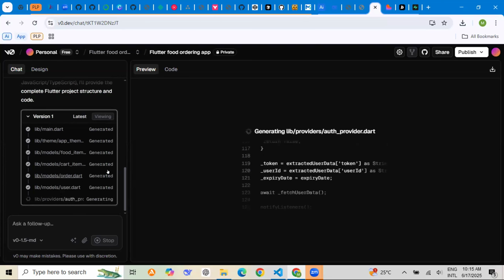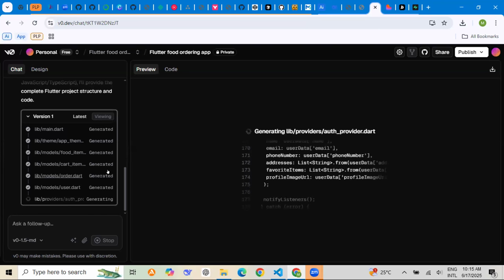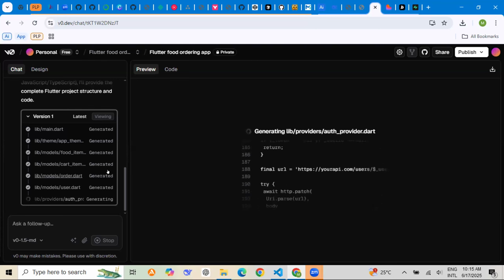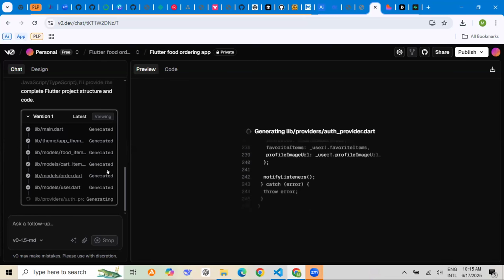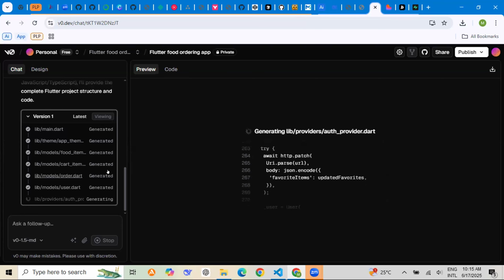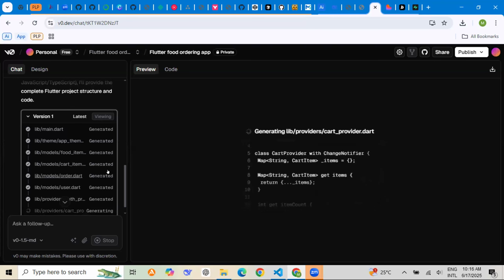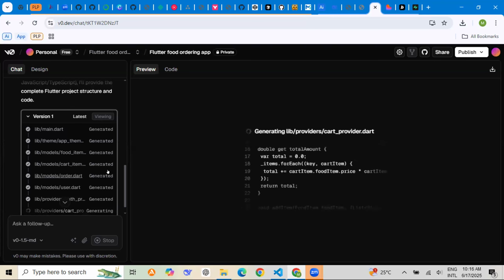But since we asked it to do it in Flutter, it first did everything in TypeScript, and now it's converting the code. So it's now converting the TypeScript into Flutter.